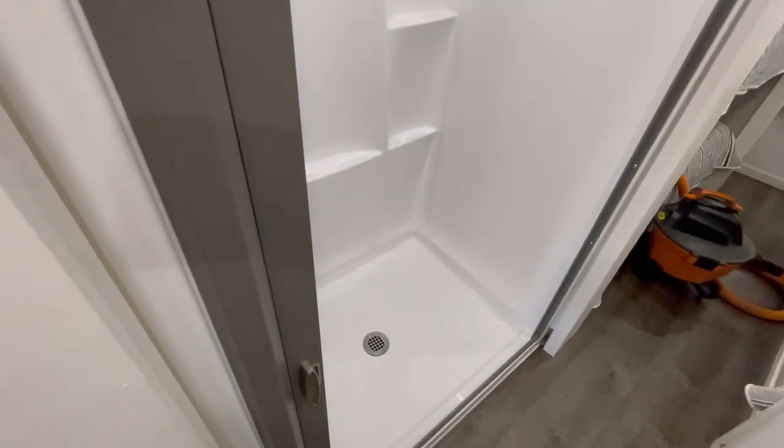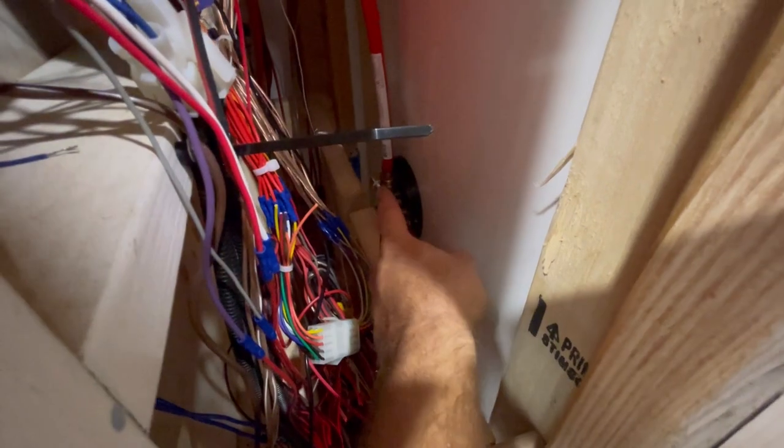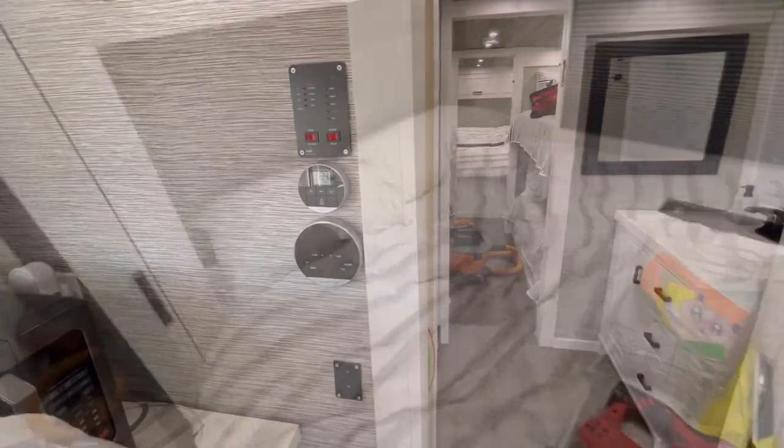You can see my PEX that I ran yesterday. I took a shower in the bus last night and nothing in here leaks. You can kind of see right here that we just have the hot side, the cold side's blocked off. And so we just have hot running here, and it seems to work pretty well.